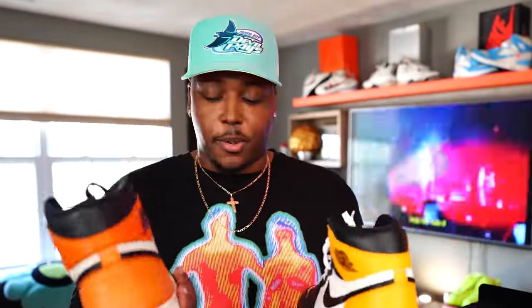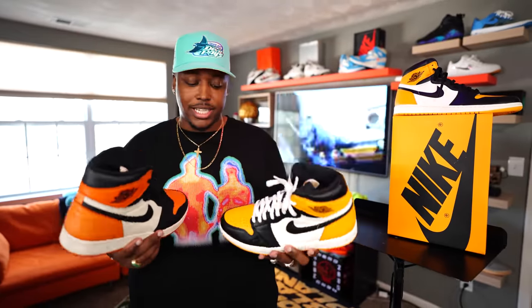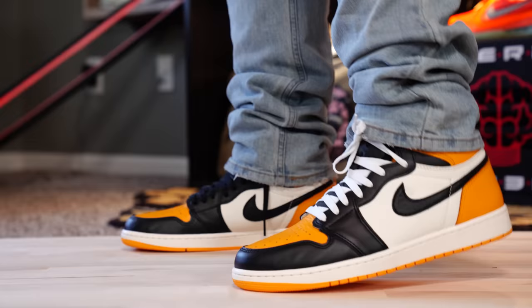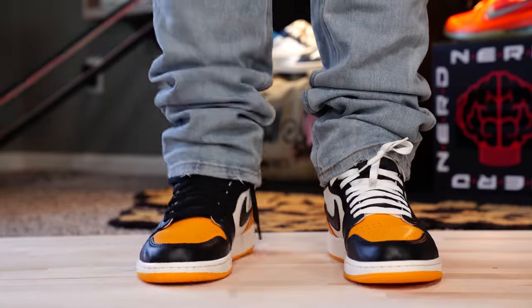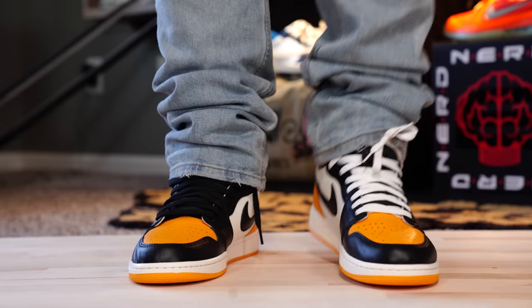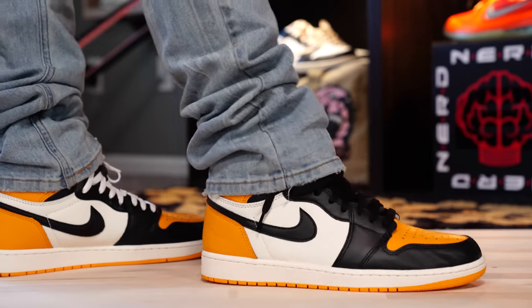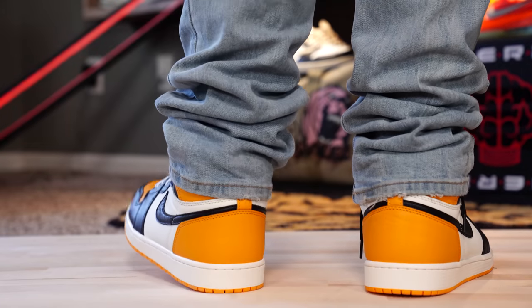And also for that color comparison, when they're side by side, you can easily tell which one is orange and which one is that taxi yellow. And the taxi yellow is nice. I like these better than the pollens. I did go ahead and sell my pollen Air Jordan 1s because, I mean, these were coming out and in my opinion, these are better. But yeah, I just want to go ahead and get that comparison out of the way. Shattered backboards, okay, we've seen them. I get every opportunity to talk about them. Okay, back to the taxi.